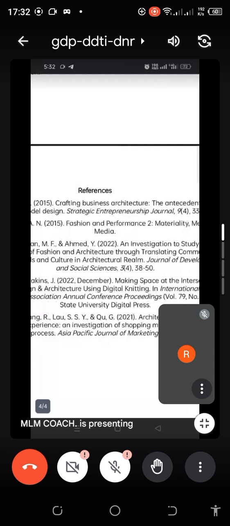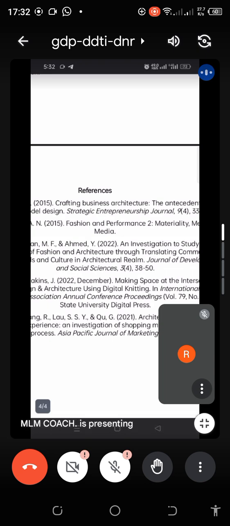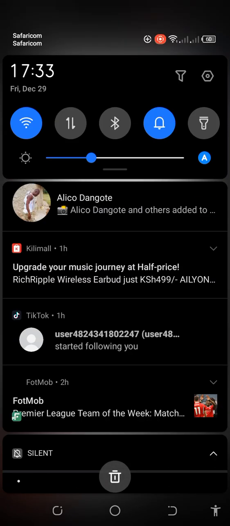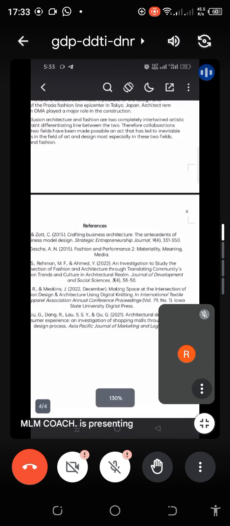You have to show us which is the source of your reference. Are you getting that reference from a title page, or from a journal, or maybe a book? You have to specify. If you are extracting from a journal, newspapers, magazines, you need to specify. If you got that reference from a magazine, a journal, or books, you have to make sure it is written in italic form. As you can see, Strategic Entrepreneurship Journal has been written in italic form. So you need to consider those important aspects while doing your referencing.